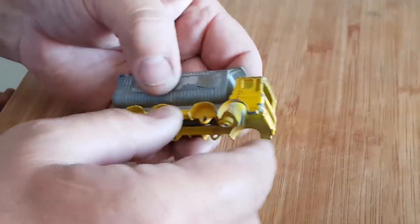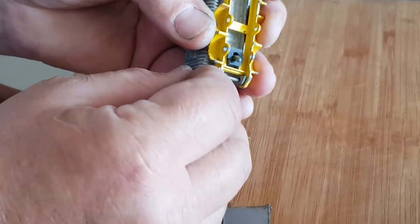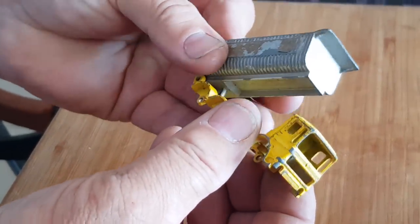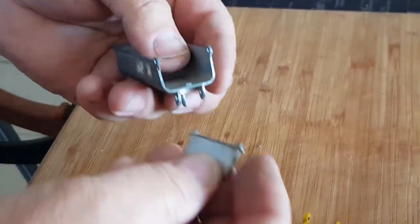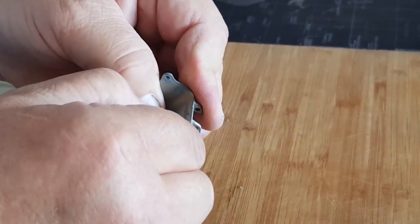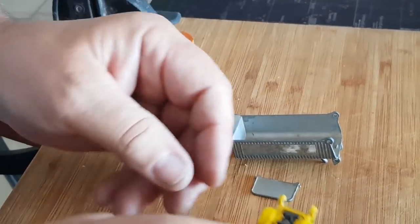After removing the wheel, I now have one pin to remove at the back, and that's to take the tipper body off. Pivot pin at the back here, just pull it out. There we go. To get the tailgate off, I flex the rear of it while somebody else pulled the tailgate out for me. So that was quite easy.